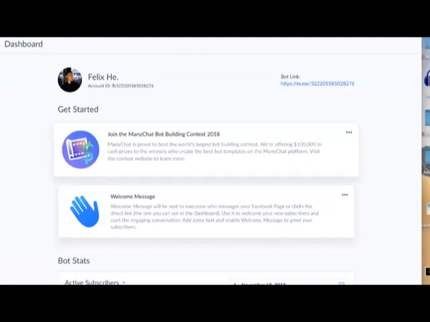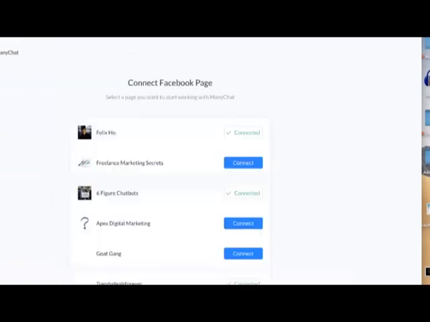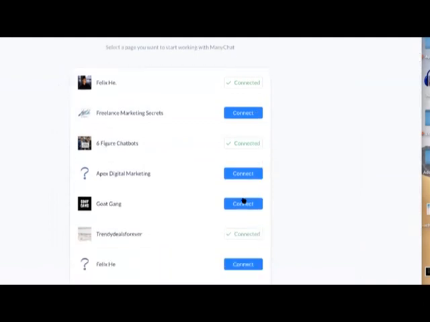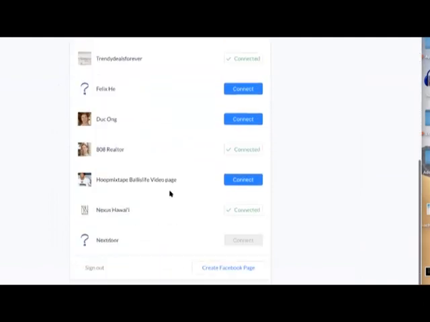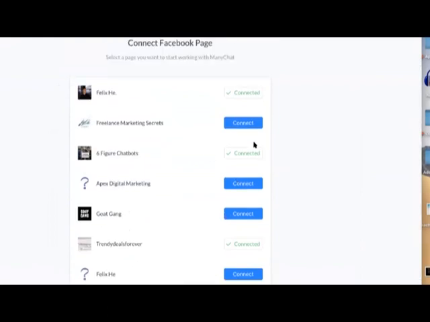So you sign into your Facebook, and the first thing you want to do is connect your page that you're trying to promote. In that case, Mike showed you guys how to create your own Facebook page when it comes to doing ads and such. And Facebook is just going to list out a bunch of pages that are already connected to your account. So what you will have to do is just click connect, and it's automatically going to connect to your Facebook page.